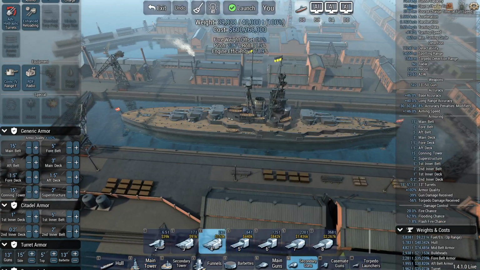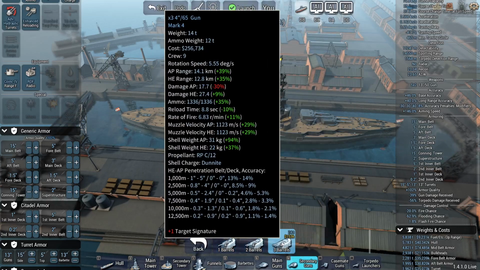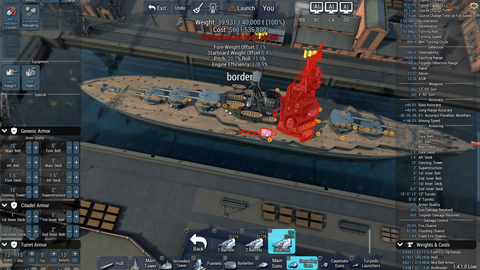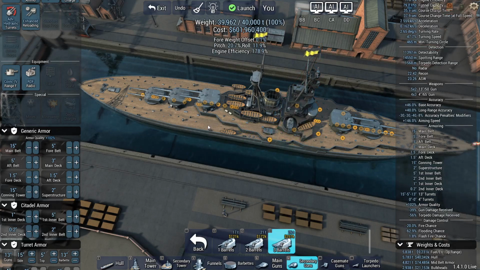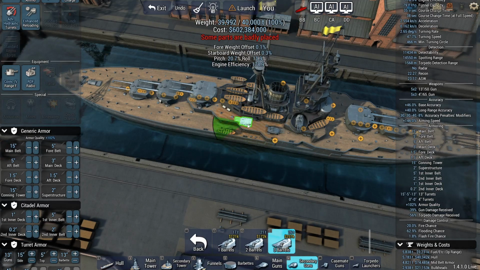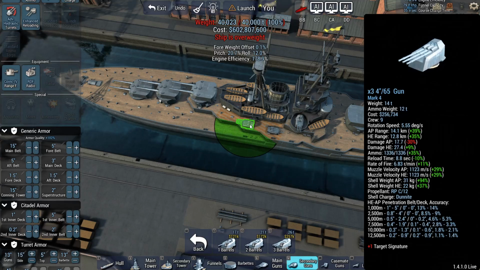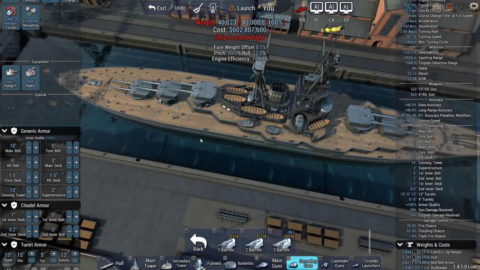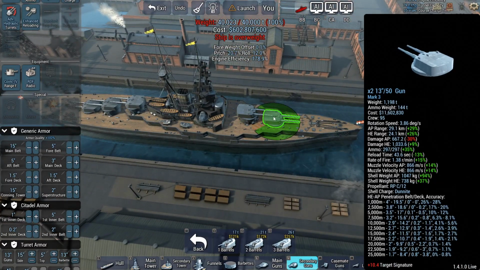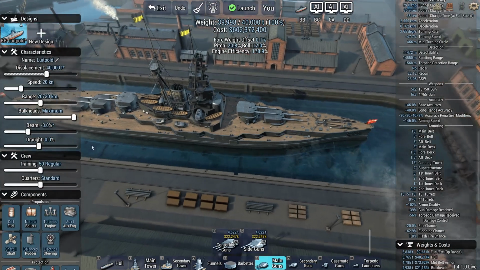Get some secondary guns. These are Mark IV, so that's what we're gonna use, and they are not too big, not too heavy. And they have good range, so they can deal with DDs. There we go. That's the battleship. 600 million.